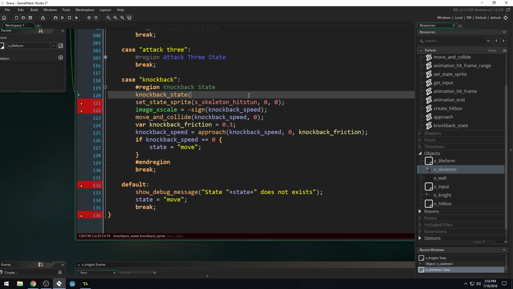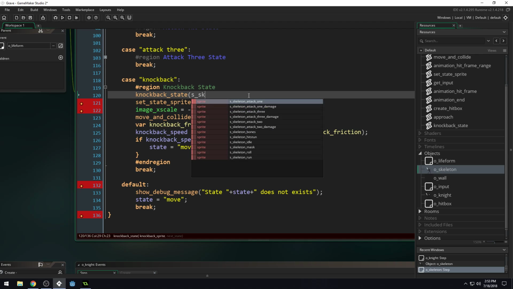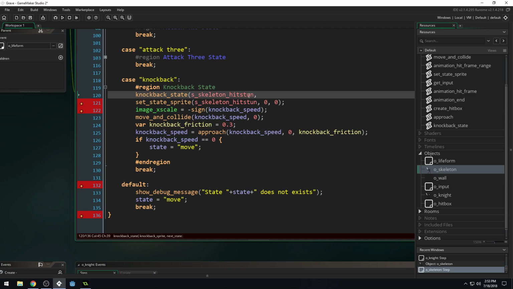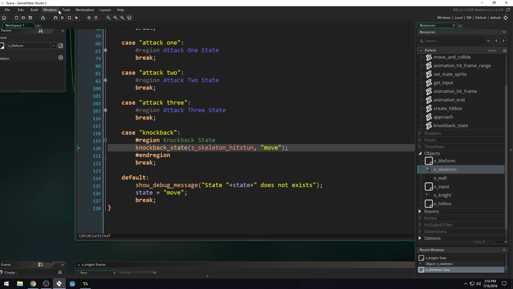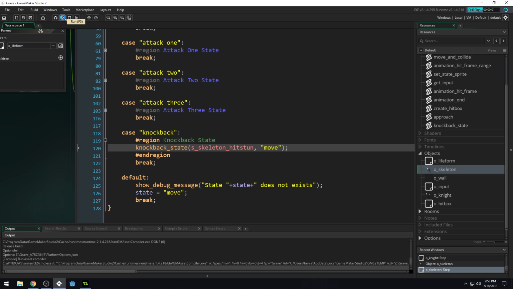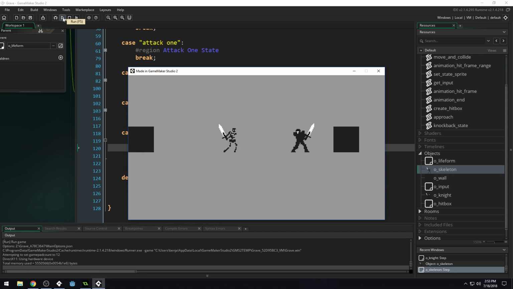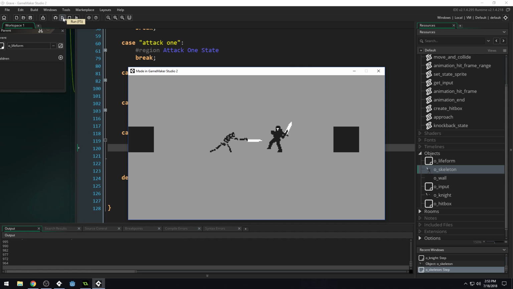We can just call this script with S skeleton hit stun, and then the next state will be our move state. And hide all of this. Run the game. Make sure it works. And that looks awesome.